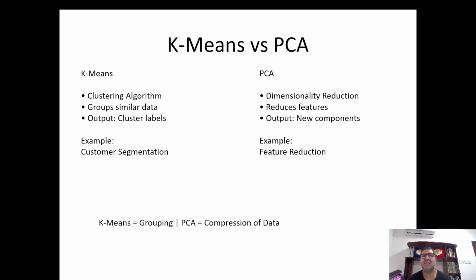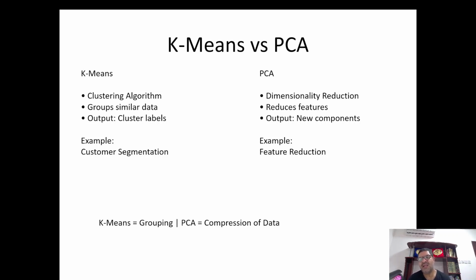So this is K-means. Now, what about PCA, principal component analysis? It is dimensionality reduction. It is not clustering, but it reduces the dimensions. For example, there might be numerous features in a particular data set. First of all, it will be reducing the features. And then what will be the output? It will be new components, from the feature set that has been given. So it will first reduce, and then we'll have feature reduction.